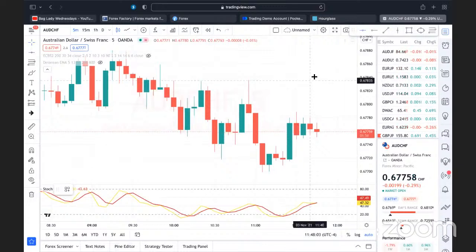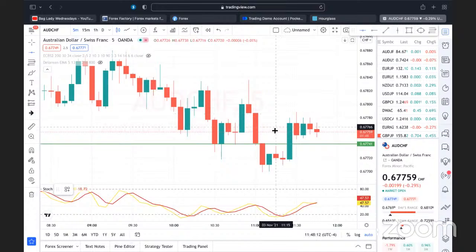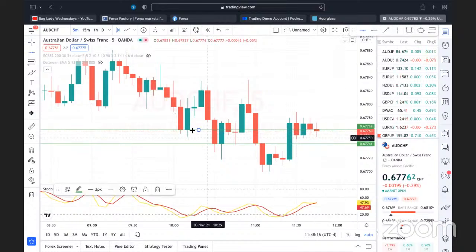When it's a bearish idea, we're looking at the floor. So this floor is in play right now.